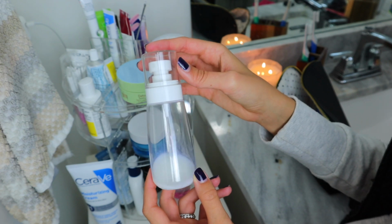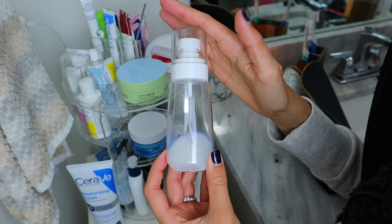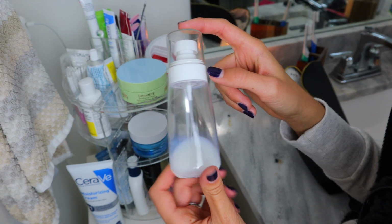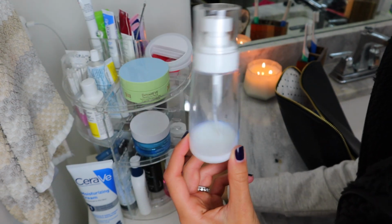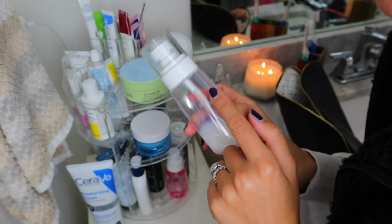This is the cream skin that I've put in my own spray bottle, which I absolutely love. These are amazing misters. I can leave the link for these bottles down below from Amazon. It comes with a 4-pack, and I either put water in them or whatever sort of product you want.